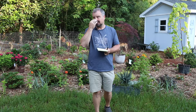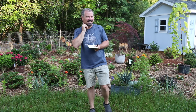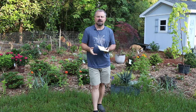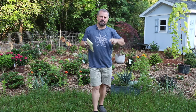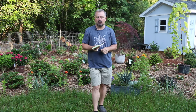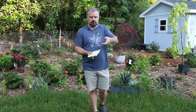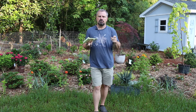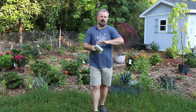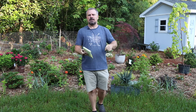As for when to move them: the ideal time would be while they're dormant — after they lose their leaves in the fall. But for me, if I'm not happy with where they are, I'd cut 20% off the top of them and move them tomorrow. You'd be cutting flowers off hydrangeas if you did that, and you definitely don't want to be pruning them now. But if I were going to move them, I'd prune them and just not worry about the flowers for this year. Best time: while dormant. Jim's time: the day I can go out with a shovel.